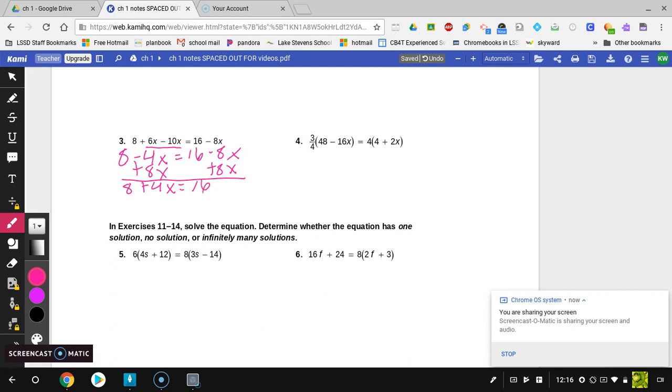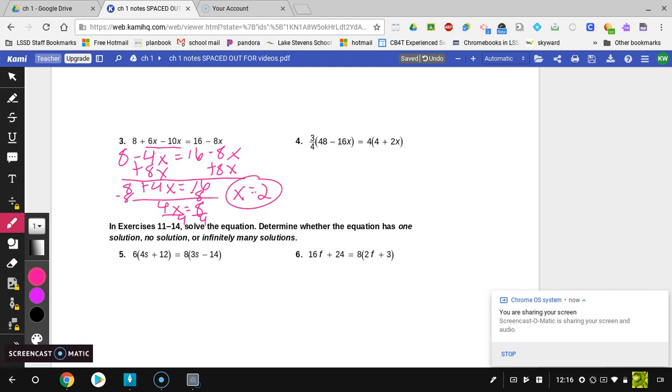All right, so now I need to get x by itself. Remember, we get rid of what's farthest away from the x first, so we want to get rid of adding that 8 by subtracting an 8. So I'm left with 4x is equal to 8. And then lastly, 4 is attached to x by multiplication. So if I use division, I can divide both sides by 4, and I get x is equal to 2. Don't forget to go back and always check that answer. Make sure it does, in fact, work out.